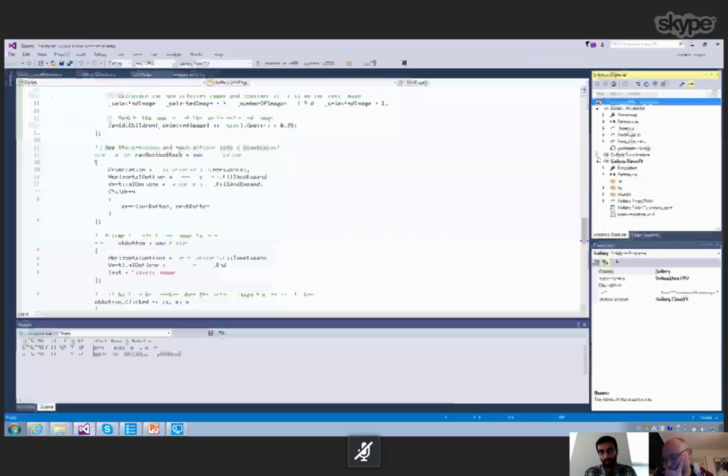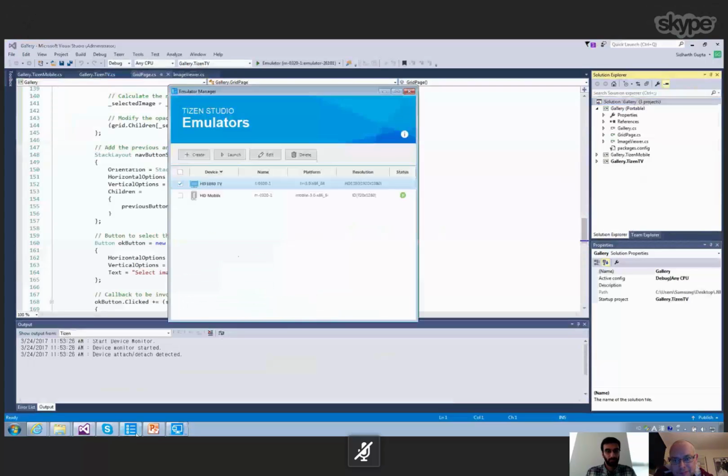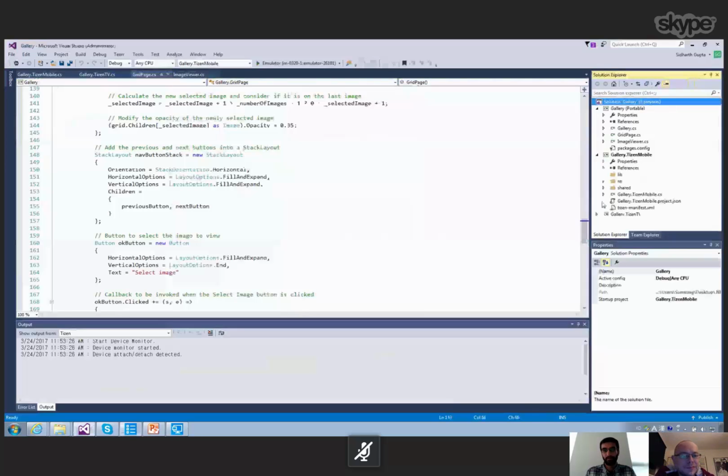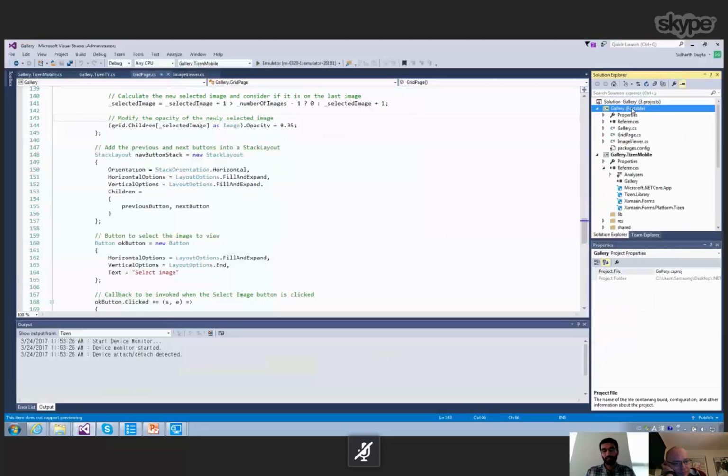Everything is what we've seen up till now: a portable class library, and projects that instantiate your application. So let me launch the TV again. Okay, and in the meanwhile, I'll run this on the mobile device, and let's just look at some differences. So the first thing we need to note is that both the Tizen mobile and Tizen TV projects are referring to the same gallery portable class library DLL. So they're using the same, they're sharing code.